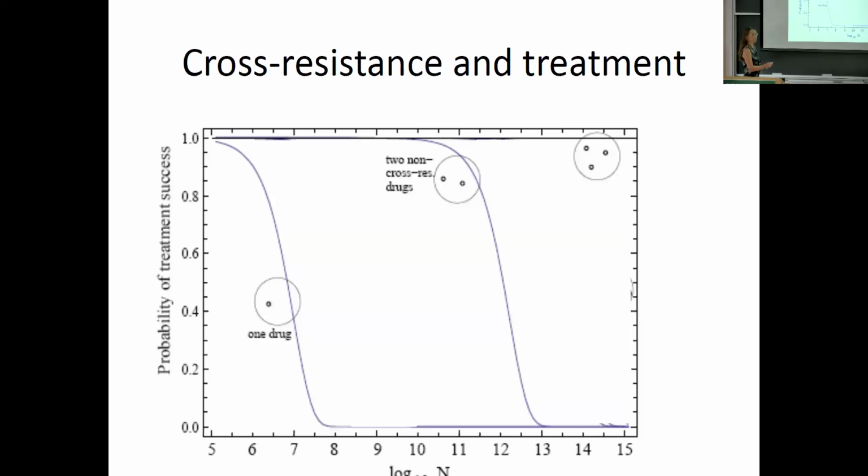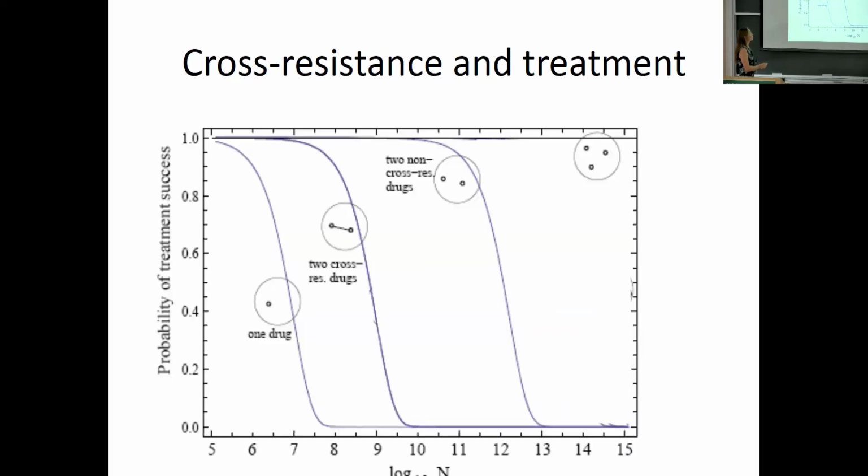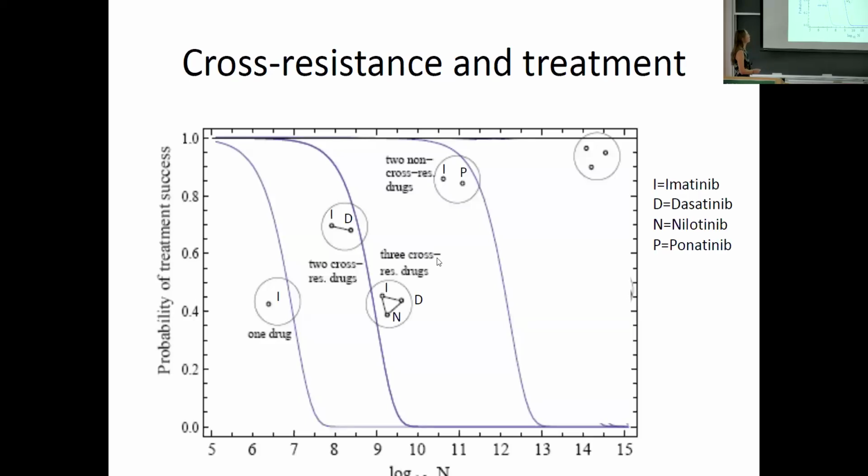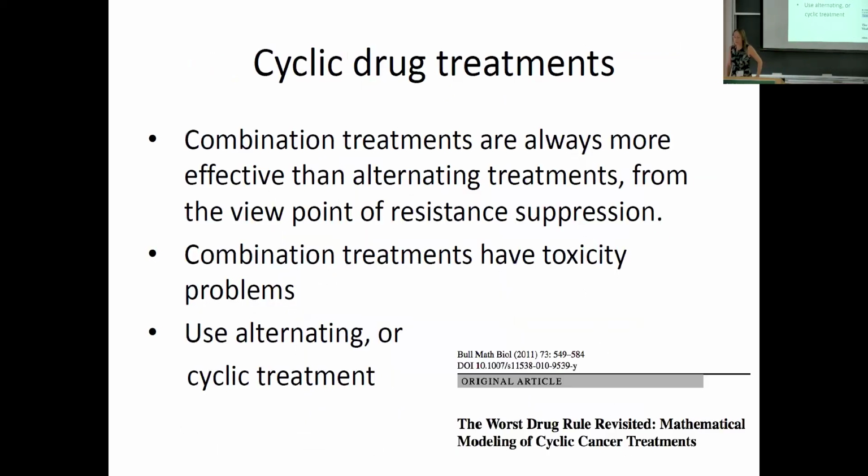A realistic size goes to 10 to the 13, so you're good. And 3 drugs is even better, right? But if you have cross-resistance, that makes it significantly worse. Two drugs in the presence of a possibility of cross-resistant mutations is kind of in between. Here there are specific notations: this is imatinib, and dasatinib, nilotinib. Different types of combinations result in different probability curves that you can calculate using this method. So the last theoretical approach before I start applications is cyclic drug treatments.